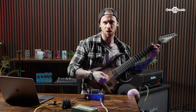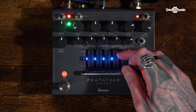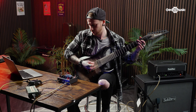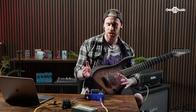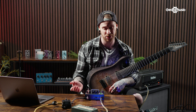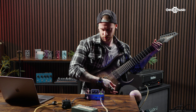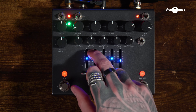When I boosted that, there's quite a lot of fizz, and that's something we want to pull out. It's about finding a balance between keeping that in there and not making it sound like it's squashed into a box, but also not being horrible — particularly when you boost up to high volumes. I want to get a bit more body in this tone, so I'm probably going to boost the second band.